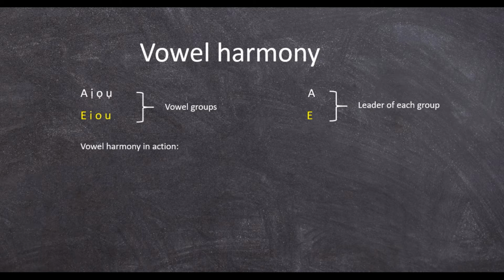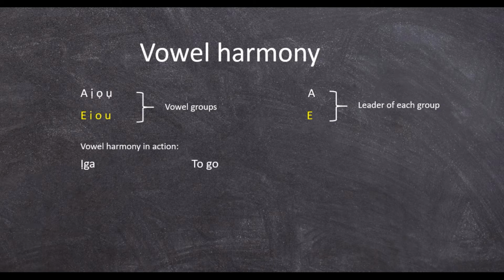What it means is, in Igbo words, generally, you will find that the vowels in a particular word come from the same group, whether it's a verb or not. There are exceptions, of course. Example, when we use two words to form one word, then you might find that there will be an exception. But a lot of Igbo words have the same group of vowels in that word.